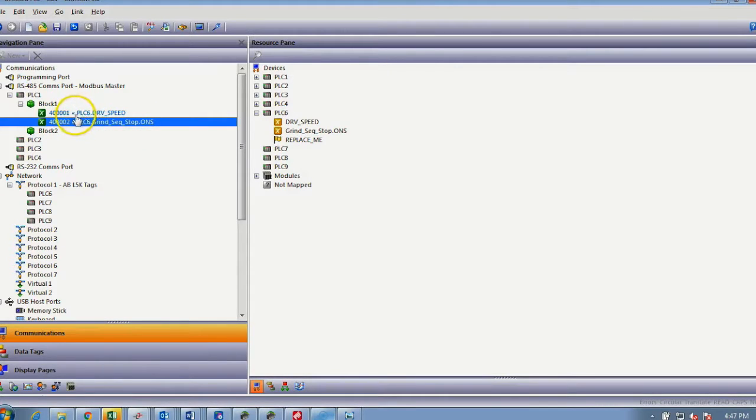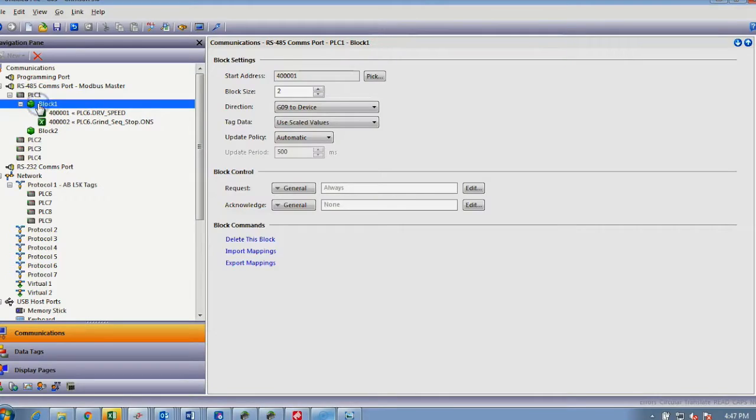For argument's sake, if you wished that variable here, the 40,000 register of this Modbus device, to be mapped into the PLC drive speed as a reference, you touch on the top of the block here, noting the direction of the arrow, and the direction here can be changed. Once sitting in there, as you can see, the blocks turn red and we are now taking the 40,001 register and placing that directly into plc6.drive_drv_.